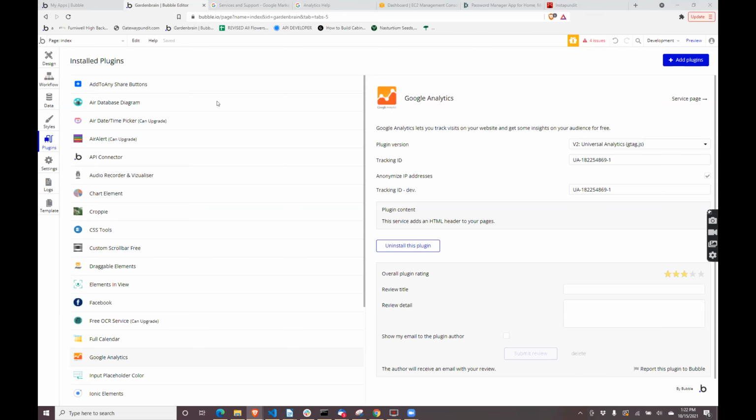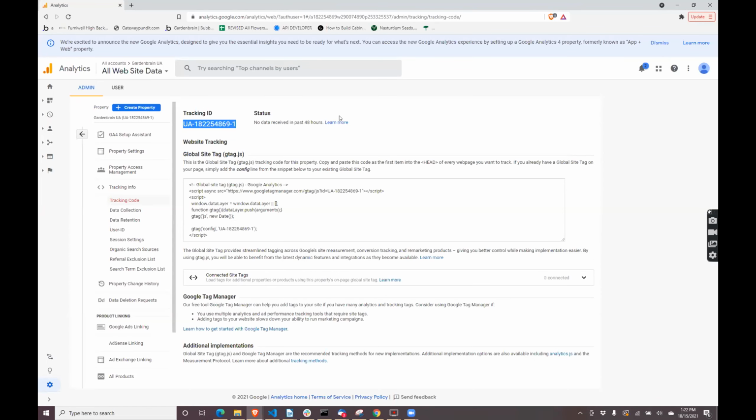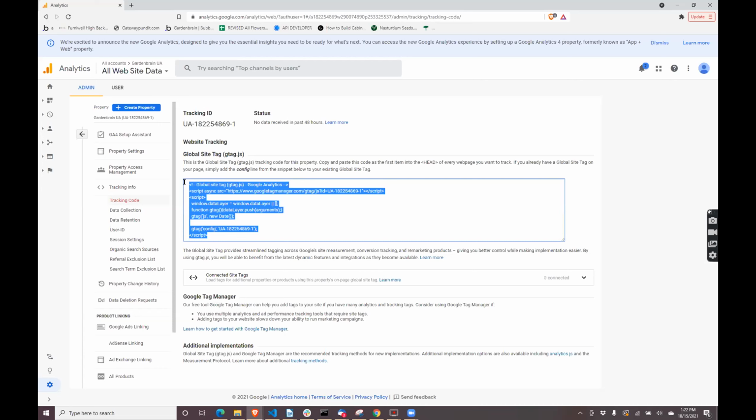Okay, I finally found where I was working. This is the page where I set everything up for UA. I don't think this is a secret number, but honestly, I don't really care. I can change it if I can figure out how it can work. And if there's no data in 48 hours, I don't know. I don't think I have to do anything with this. This should be what the plugin's doing, right? Yeah, technically.